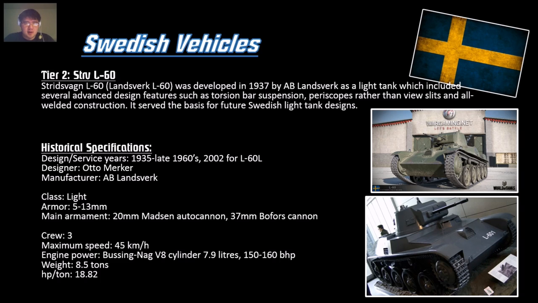So it's their T-34 chassis, if you will. So very significant. It's not that well armored, only 13mm at best, with a 20mm autocannon or 37mm Bofors cannon. Top speed is 45 kilometers per hour, so it's decently fast. Weighs about 9 tons with a 160 horsepower engine, so the horsepower per ton ratio is pretty good. It's a light tank after all.